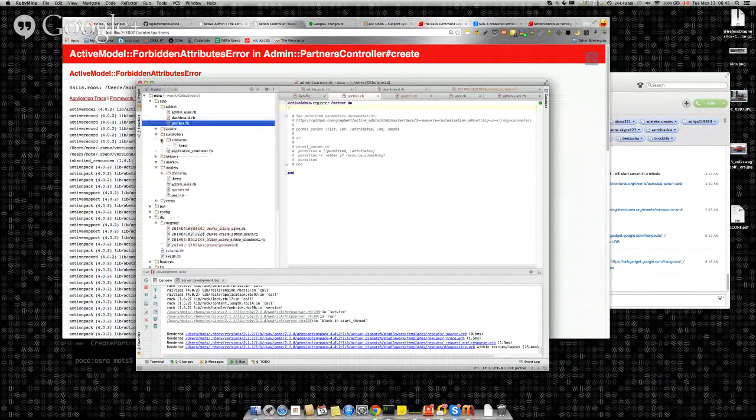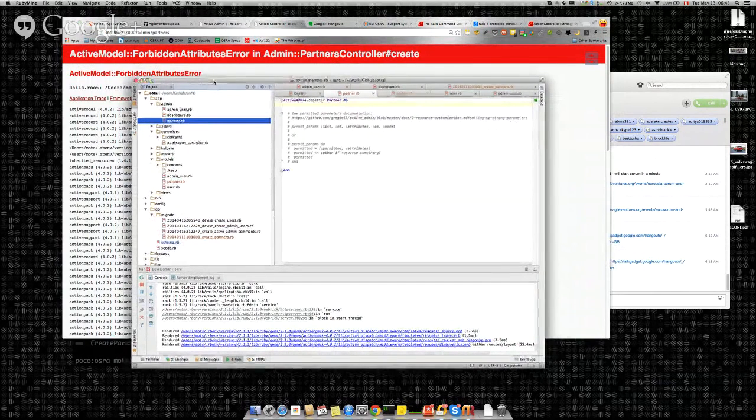Okay, they don't have Rails 4 support in Active Admin.